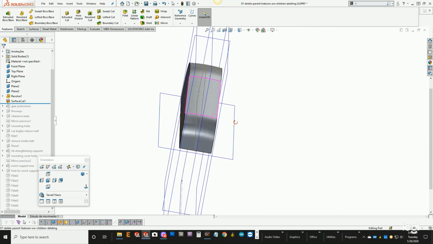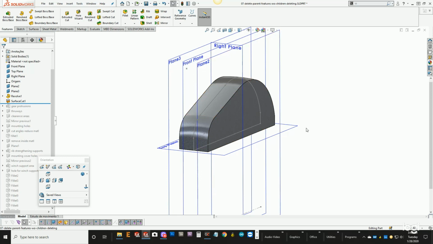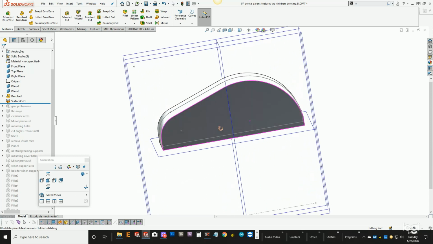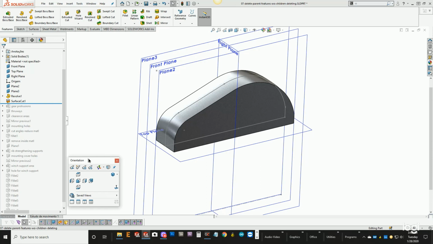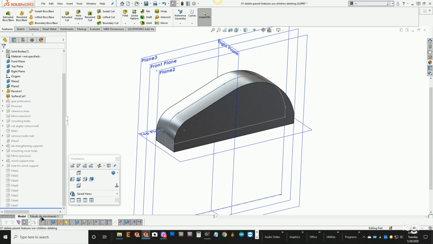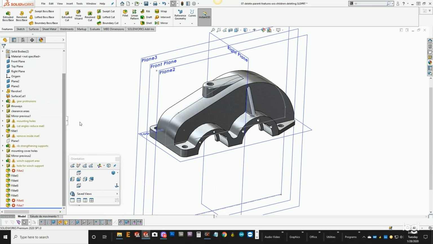And I have an entirely new definition on the surround. So unfortunately, it's not the magic that we all want, and that is that everything, all the children on top of that, are smart enough to regenerate and fully define without any errors. That doesn't happen. What you do get is something that looks like this. But it's just a matter now of going through and repairing the dangling dimensions.